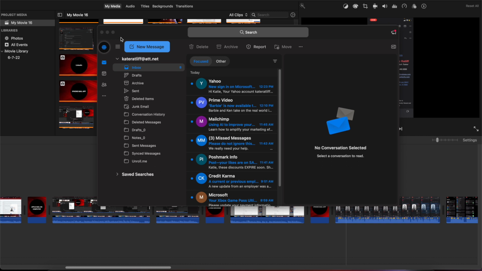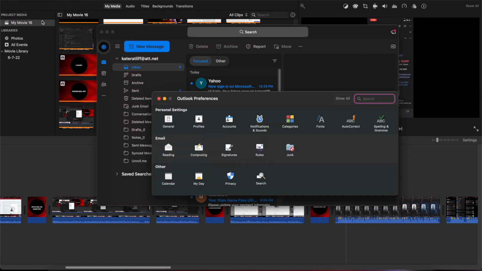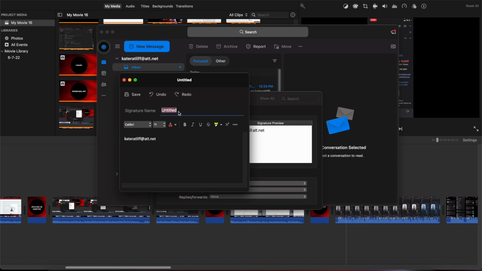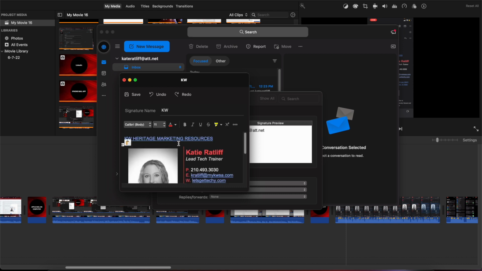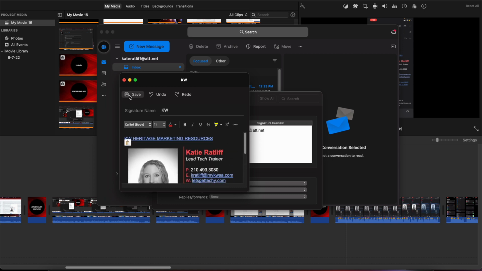For Outlook on a computer through the actual Outlook app itself, you are going to open your account, log in, and then you will get the option in the top left corner, click on Outlook. Then you're going to choose Preferences, and you're going to go to Signatures. Then you can edit the standard one that is already in here, or you can hit the plus to add in a new one. You can title it, and then you can paste in your signature, make any changes to it that you need, and then you'll be able to click on Save.